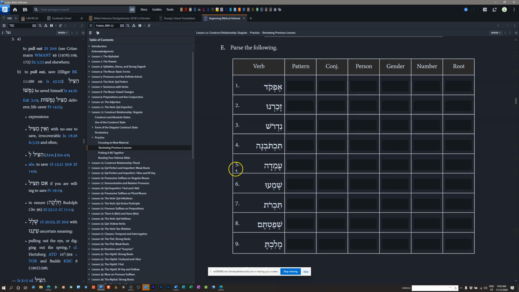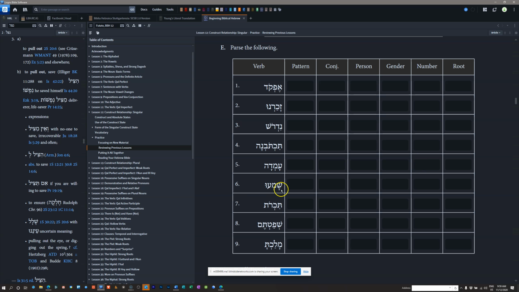All right, let's see here. Number 5, we've got amada. I've got 4 letters, I need 3, so what's extra? Is ayin ever used as a prefix? No. What about kametz he as a suffix? Kametz he does get added as a suffix in the cal perfect 3fs. If I take that off, I've got amad. So I've got a cal perfect 3fs from amad.